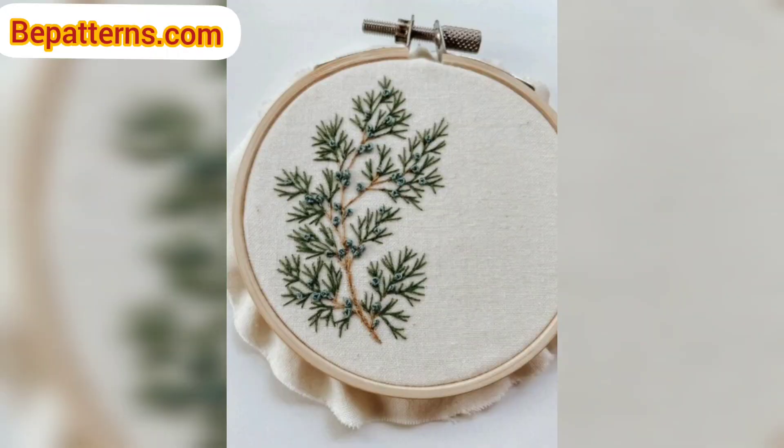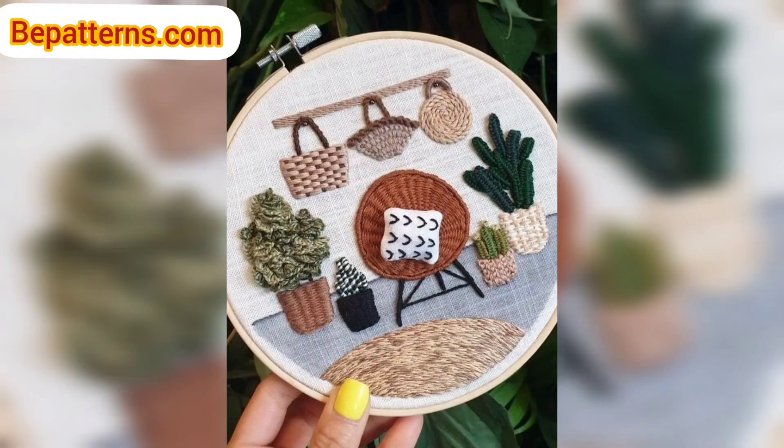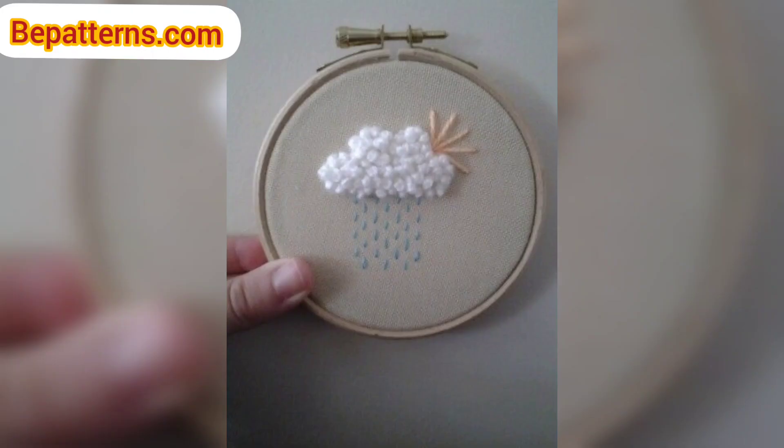Since we are working in crochet, it makes more sense to simply weave in your starting end and then begin embroidering. When crocheting and embroidering, we tend to work the needle into the big holes left between the stitches, but it is better to work your stitches through the center of the crochet stitches.